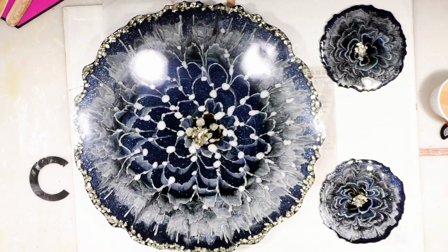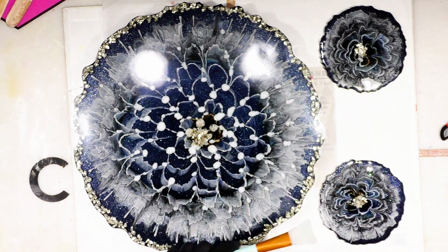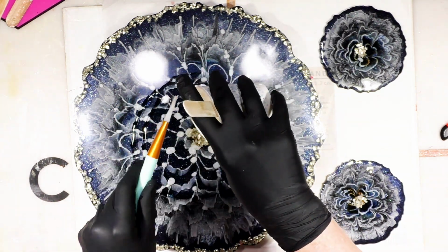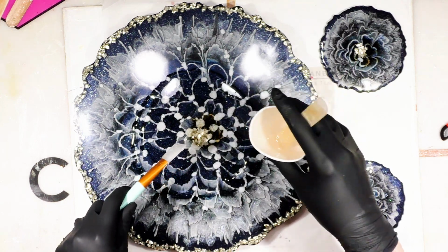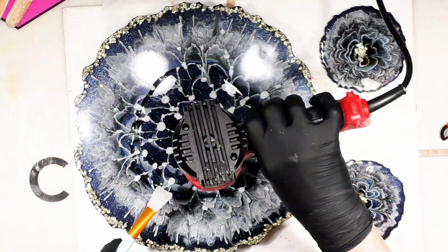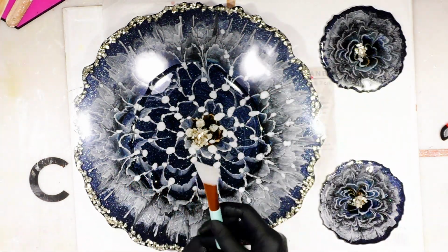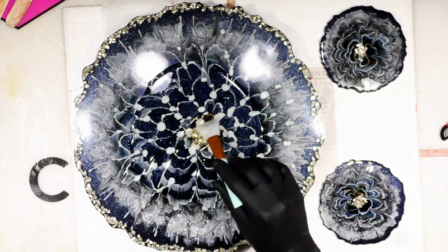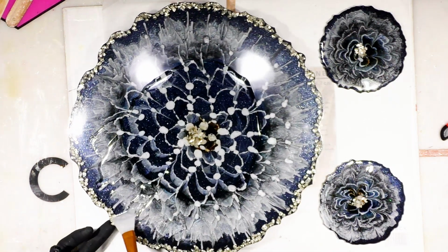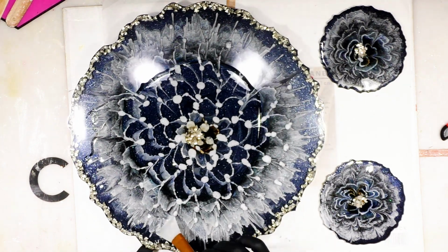Okay, it's been 6 minutes. I mixed the resin up, and I've coated the coasters, and then I'm not going to take all of it, because sometimes it might be too much and it might overflow your mold or your tray. Fast set has a little bit of an odor, and it has bubbles because it's thicker, so just be aware of that. And what I like about having the turntable is that you can turn your piece as you spread your resin.